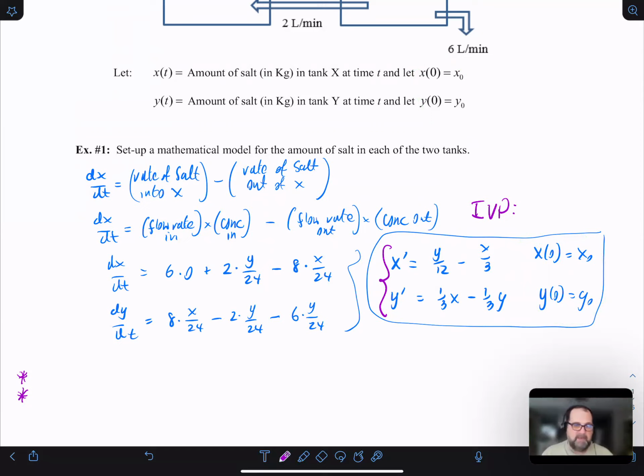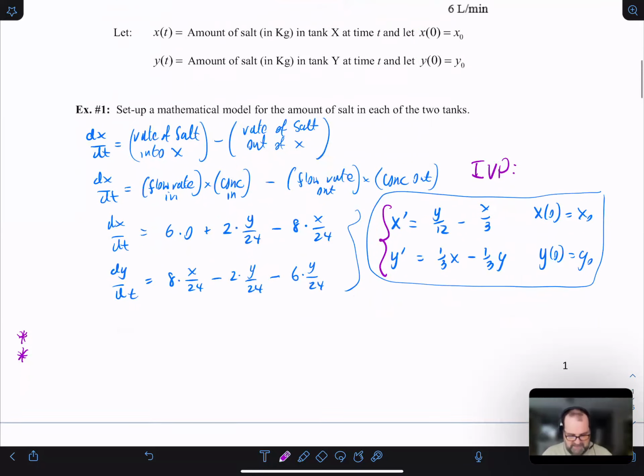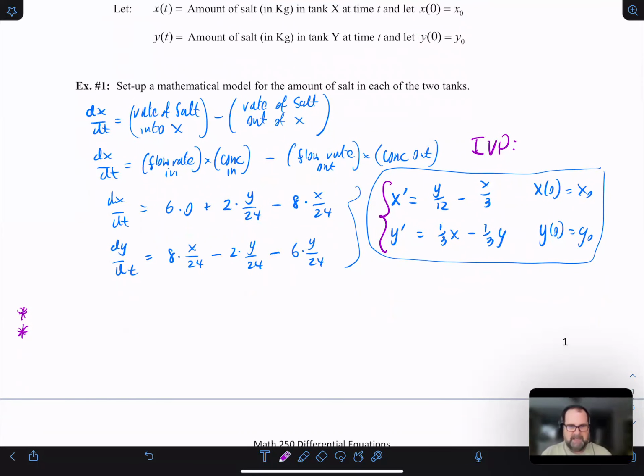All right, so again, this is just a slight extension on what we learned in section 1.11. Not too difficult, just think clearly about it. So give that a go. There is a second example here. The second example is slightly trickier because I believe some of the flow rates are not balanced. But we did that kind of situation back in section 1.11. So give the second one a go as well.